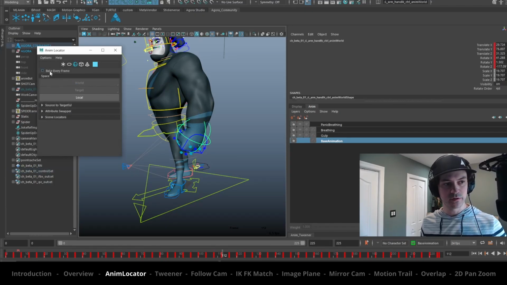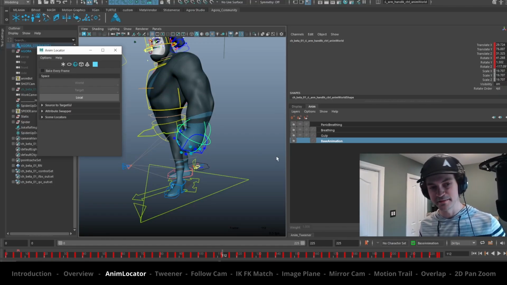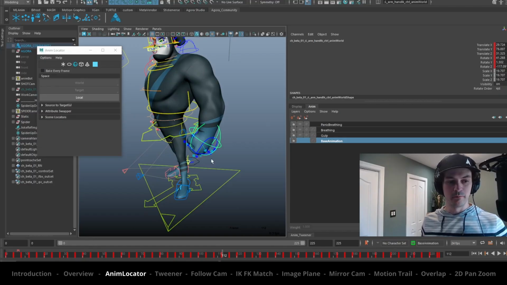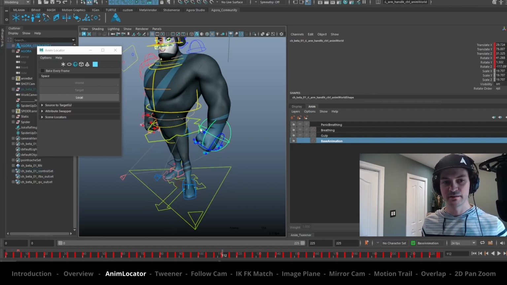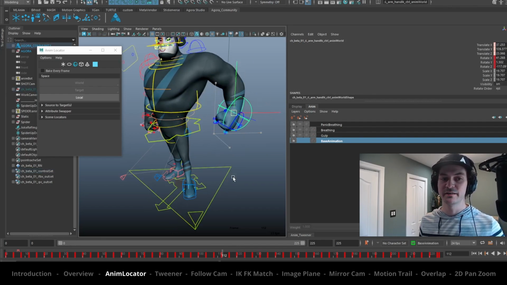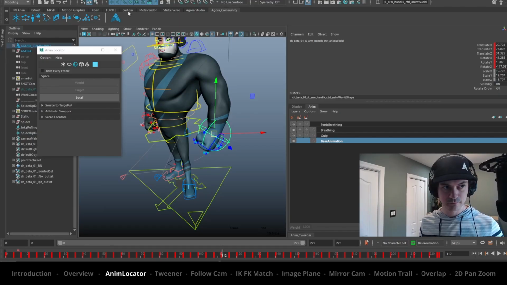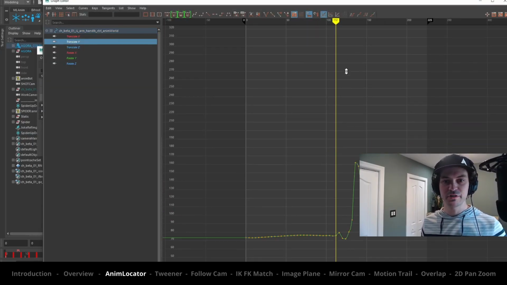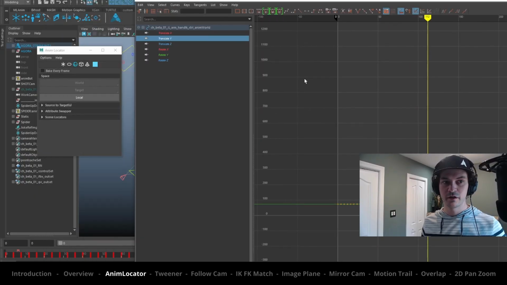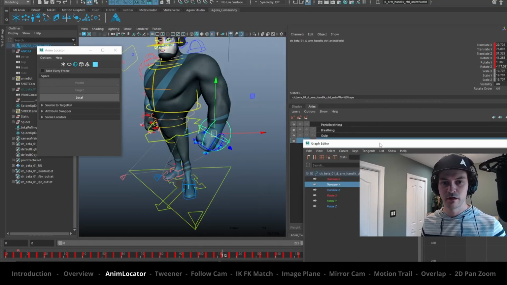Notice that I don't have bake every frame checked on. That means it will smart bake the keys. So now this controller, you can see it has constraints because it's green. That is because this new controller here is driving that. And as you can see here, the animation of that controller is in world space.